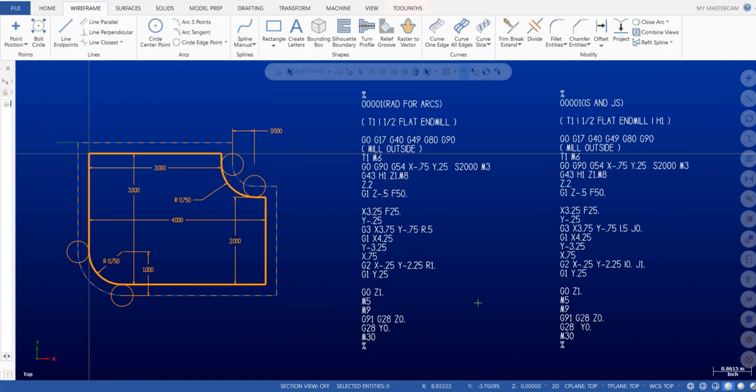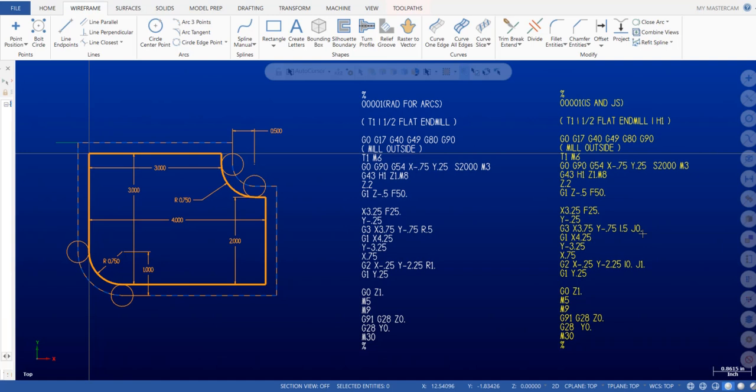So let's look at the program here on the left, where when we come to our counterclockwise radius, we are using a G3 and the part radius is .750. The tool diameter is a ½ inch, so the radius is offset by a ¼ inch, so the tool is actually swinging a ½ inch radius, hence the R.5. Now that same line is used in the program on the right side. You can see it's still a G3, it still has the same endpoint in X and Y, but instead of an R value we have an I.5 and J0.